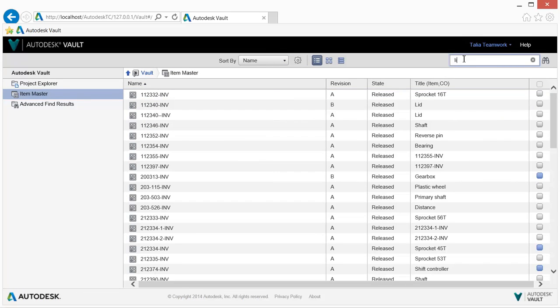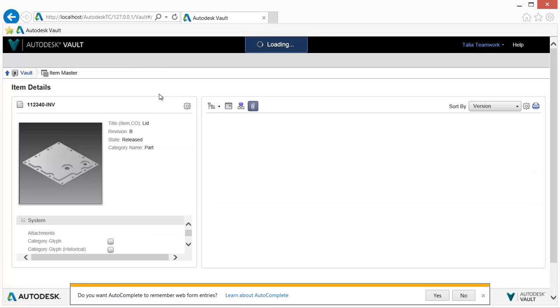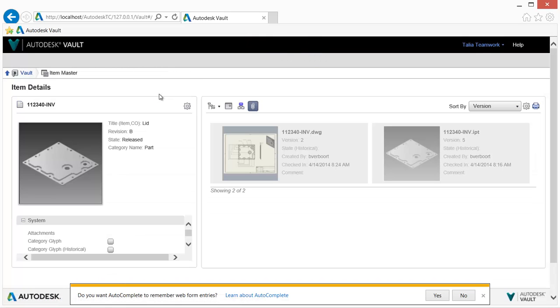Options for release management using Autodesk Vault allow your organization to introduce the appropriate level of access and revision management, providing the right level of control on the right information at the right time.